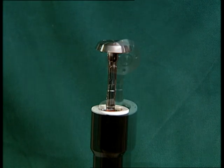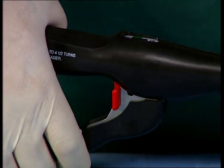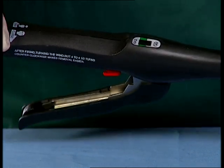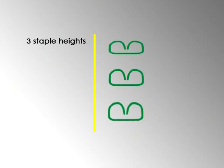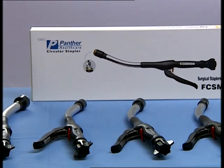Features and benefits. Tilt top anvil — patent design for easier removal, minimizing the potential for tissue trauma. Inside and outside safety — this patent design can prevent misfiring and make the operation quicker, easier, and safer. Three staple heights: a staple of a particular leg length has one proper crimp height for a perfect B formation. We provide three staple heights — 4.5 mm, 4.8 mm, and 5.0 mm — for perfect B-shaped staple formation in different tissue thicknesses. Five diameters: more choice, no need to compromise.